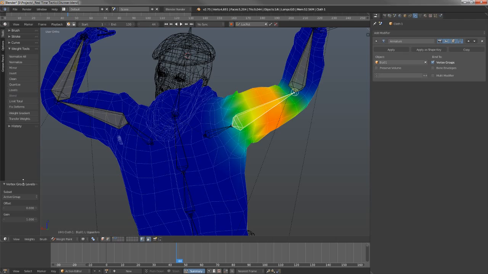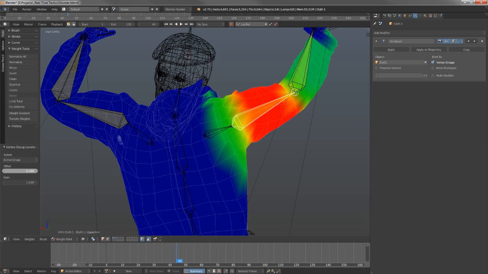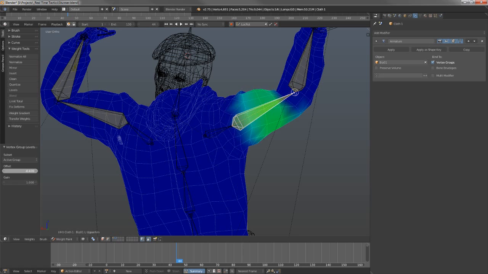If I click levels, you will see that all the buttons over here will have a few properties that we can change. So I can adjust my levels. I can offset the weight, and you can see how much it changes the influences.